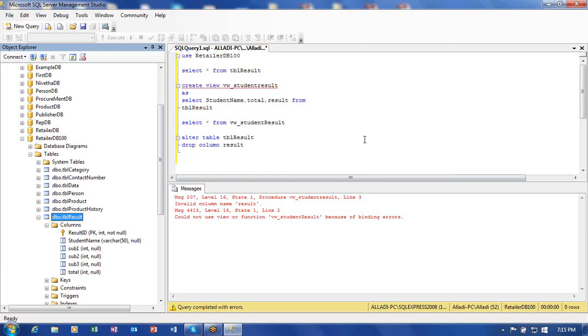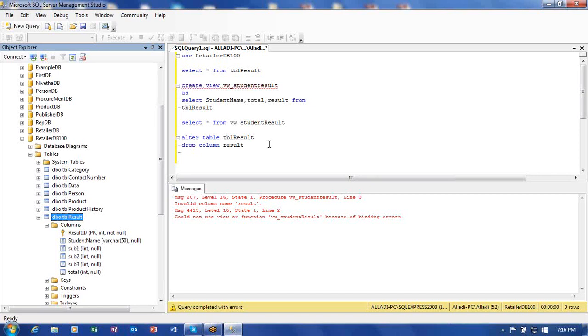So in such cases, the view becomes an unnecessary headache for us. Suppose somewhere in your code you are using the view, then it becomes a problem. Therefore, in order to prevent such things from happening, you can bind with the schema. Whenever you have a view like this, if you try to delete a column from the original table, it will not allow dropping of such a column or dropping of the table as long as the view is associated with that table.